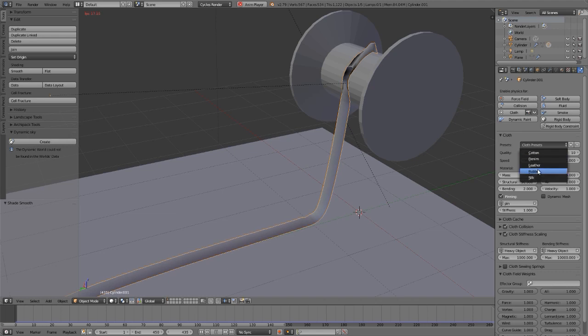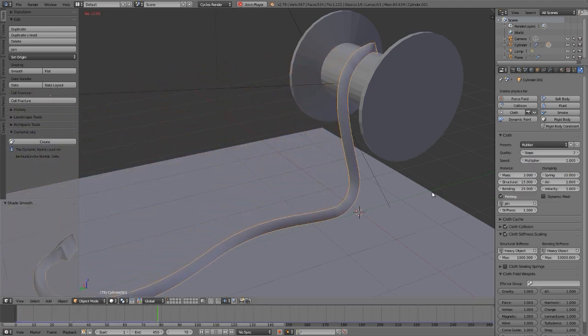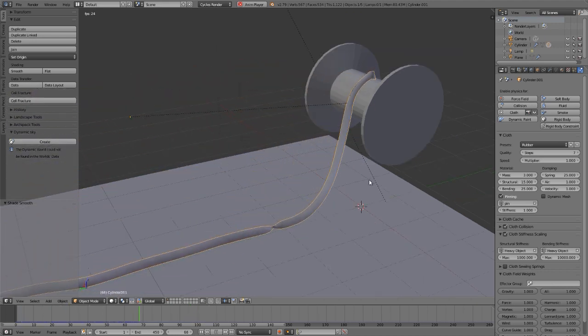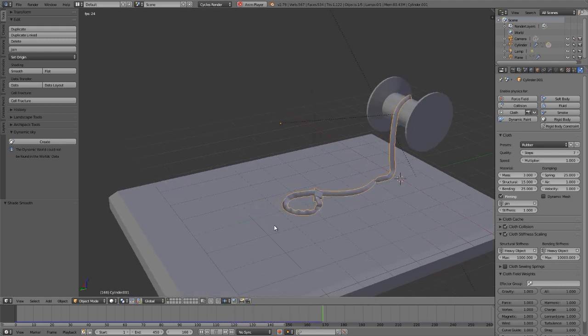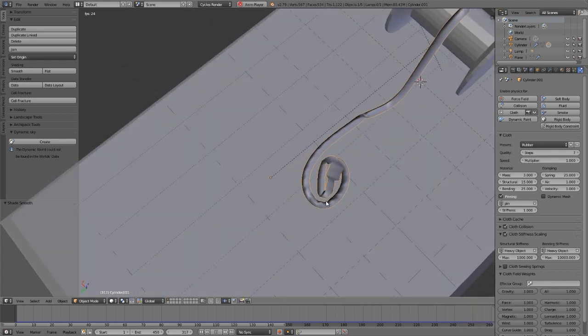Presets, rubber. Oh, look at that big rubber thing stretching back. Boy, rubber sure is slippery. That's really, really slippery. Who needs a winch?